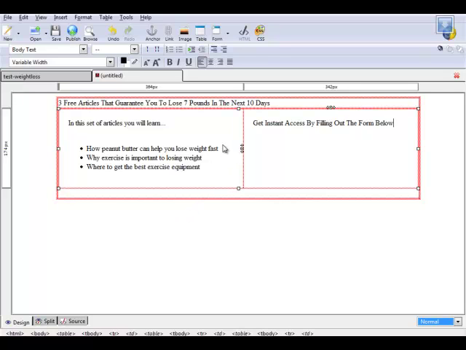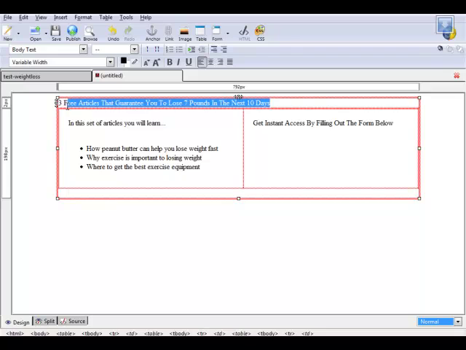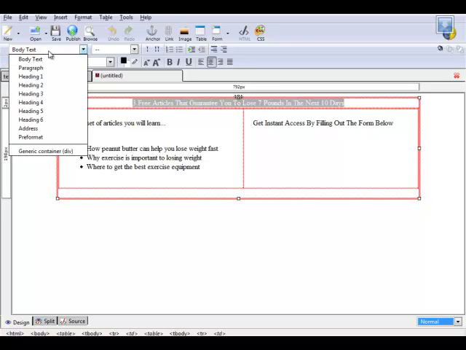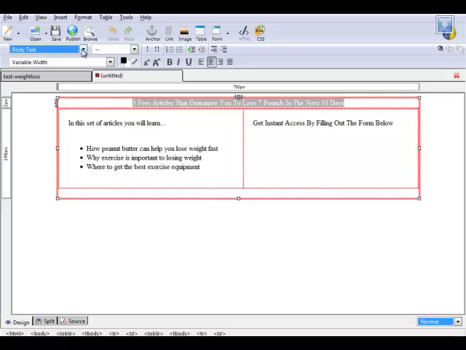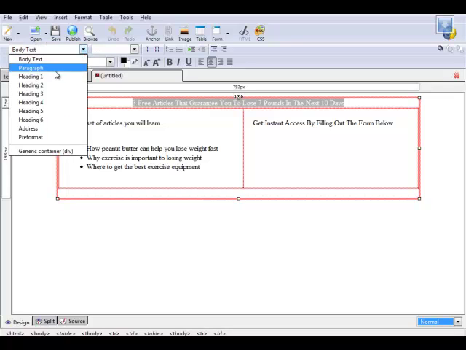So what we're going to do now is just apply a little bit of formatting to this to make it look a little bit better. The first thing I'm going to do is highlight the headline up here. I'm going to click the center button to center it. I'm going to select the paragraph style up here, or paragraph format, and I'm going to select H1 heading.